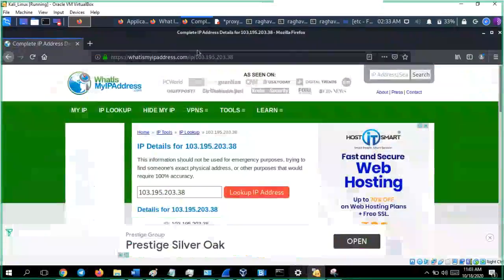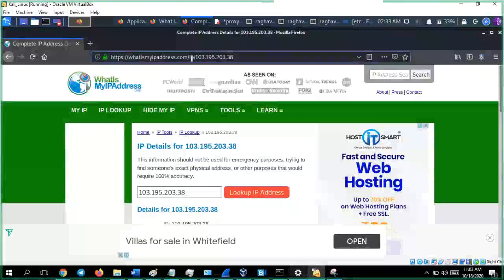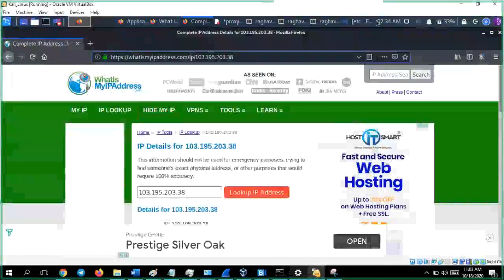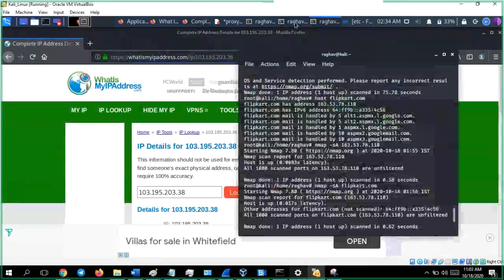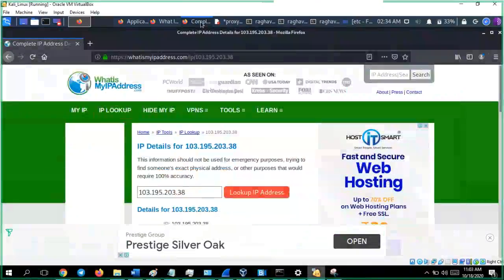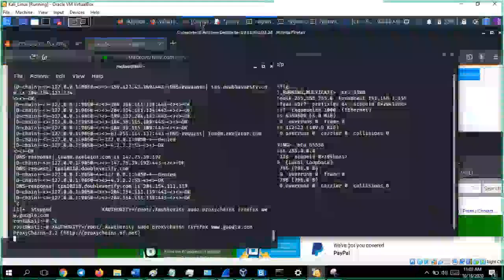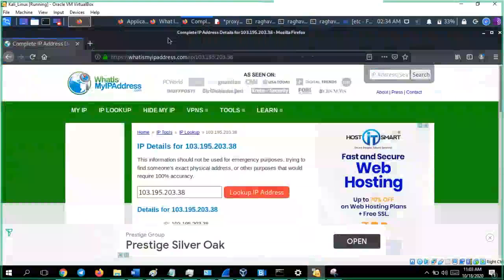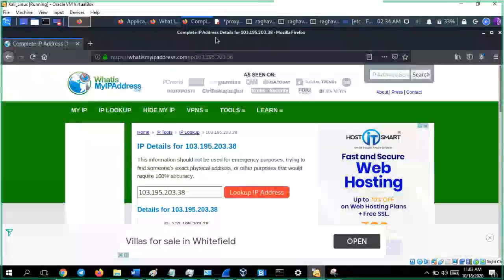It has to launch the Firefox. See, this is happening. The Google page has to come somewhere. Let me open.